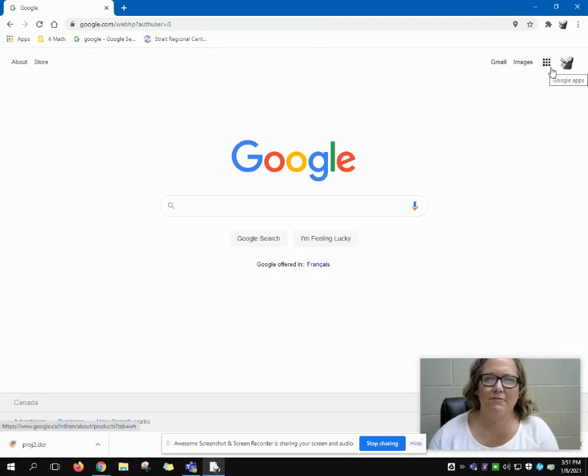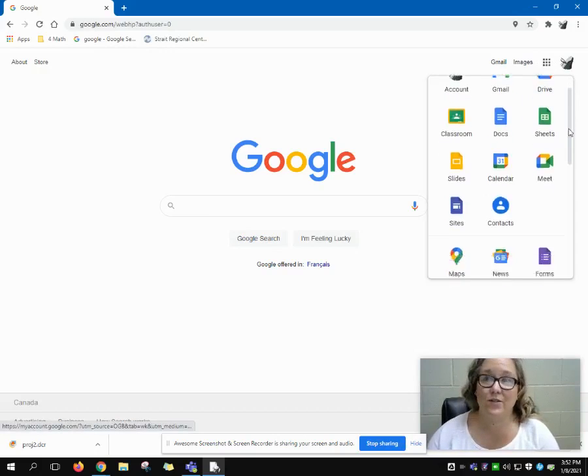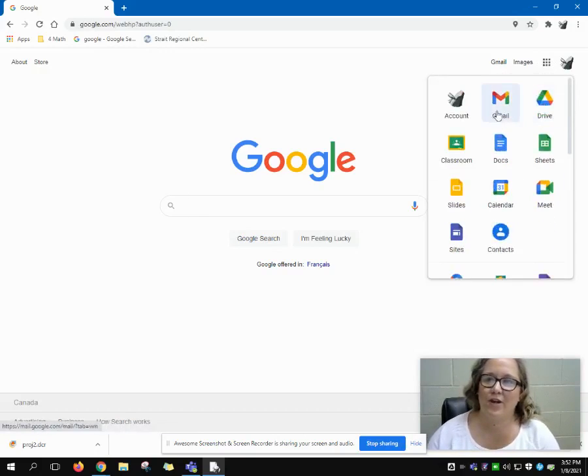It's going to say you don't have access to get in, because it prevents anybody outside of the student education system here from entering into any of the meetings. So I'm going to show you up here in this corner. You may hear your child talk about a waffle or cube. This is our waffle, and this is where everything is. So this is where their Drive, their Google Classroom. This is what you're going to want to look for.